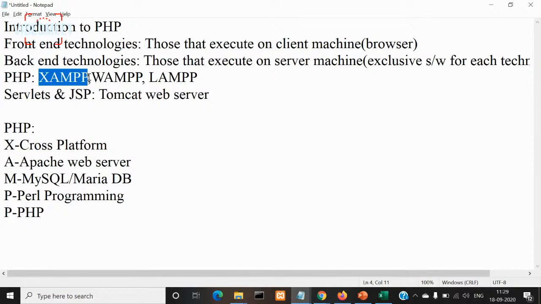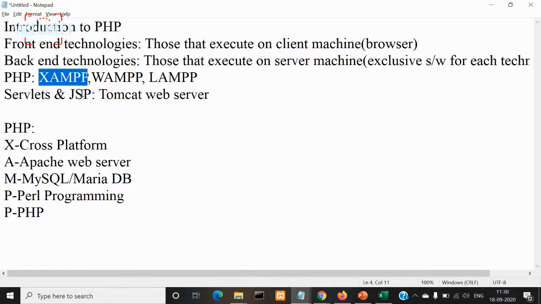And when you are installing this XAMPP, it will ask you to enter a port number and some username and password also. Username and password is not necessary, but you can use them for MySQL. The default MySQL user account will be your root user account. If you want to give a password, you mention that password during the installation. If you don't want to use any password, leave it blank. Don't create any password for the root user account, right?